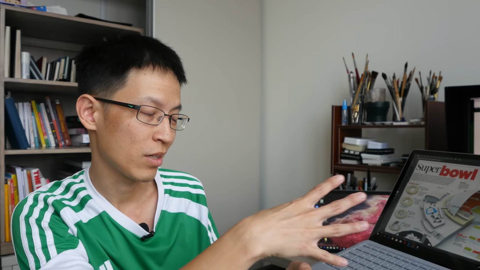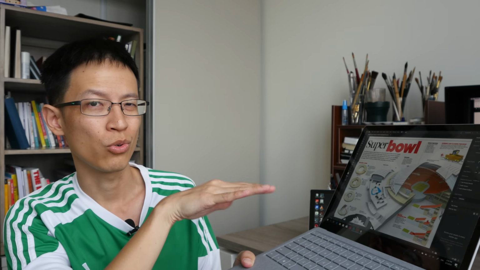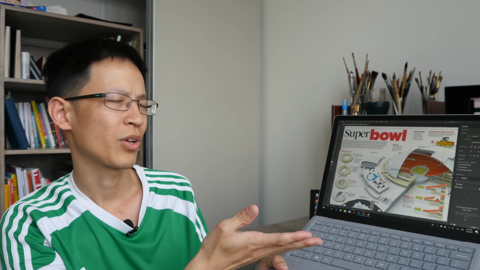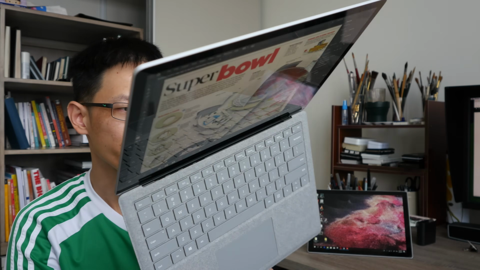When it comes to performance, both are pretty similar. The Surface Laptop is actually better in performance, even though both have the same specifications, because there are fans inside that help cool the processor. But those are not magic fans, so don't expect miracle work from them. Ultimately, when it becomes hot, the speed is going to throttle. But overall performance, even when it's throttling, you can still work on your web pages while the video is exporting in the background. So overall performance is still very snappy.